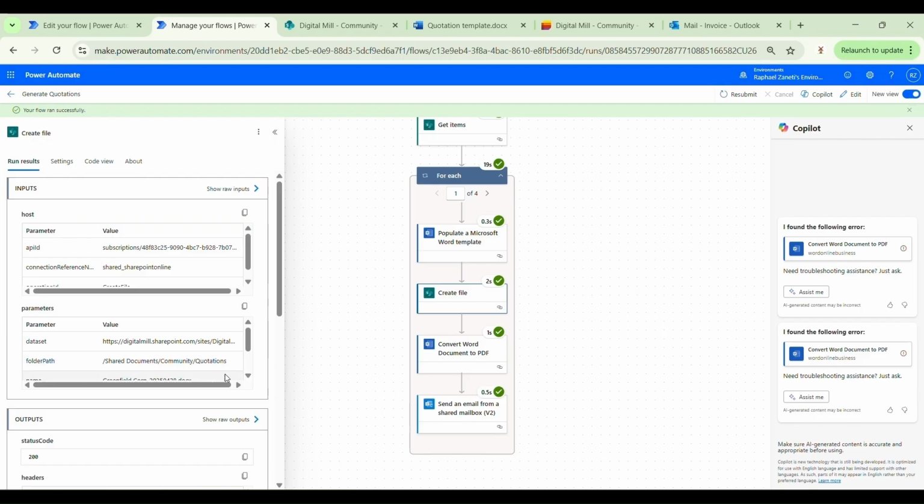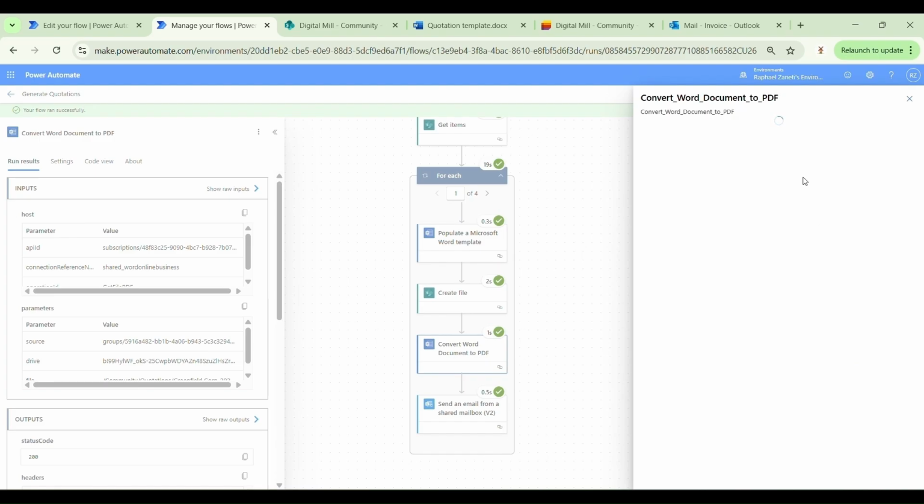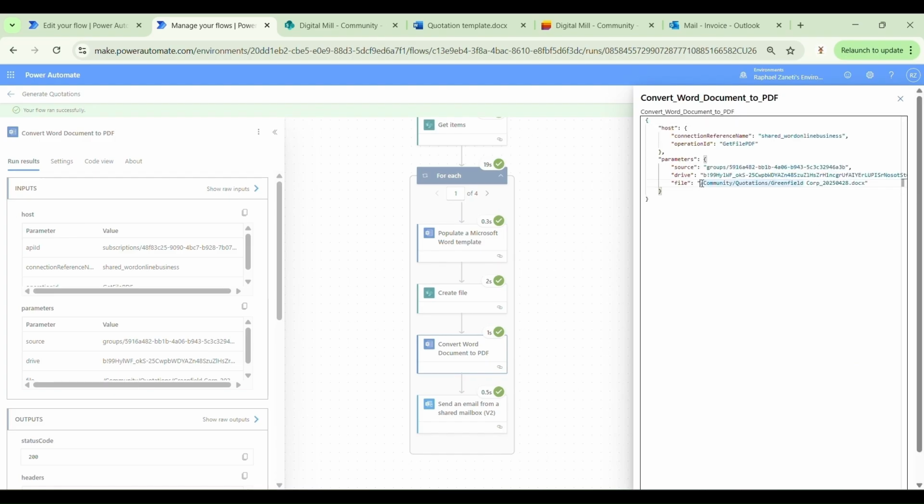So we need to exclude that from this input when you are selecting the file path to be provided to this Convert Word document to PDF action. And here, if you go to the raw inputs, you can see that the folder is excluding that Shared Documents path. We are simply taking the folder path starting at the community folder.